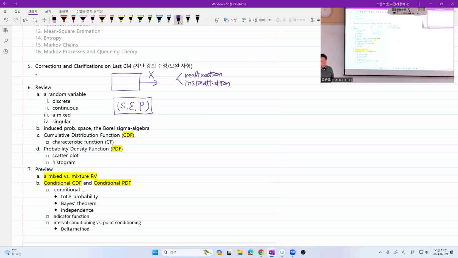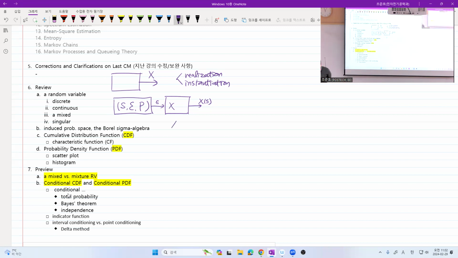So here is a random experiment mathematically modeled by a probability space consisting of the sample space, the event space, and the probability measure P. And here goes an outcome, lowercase s. And then here is a mapping rule that maps an individual outcome to a real number. Then we can say the output of the second box is simply capital X of s. And this follows the standard method of describing a system or a cascaded system using a block diagram, right?